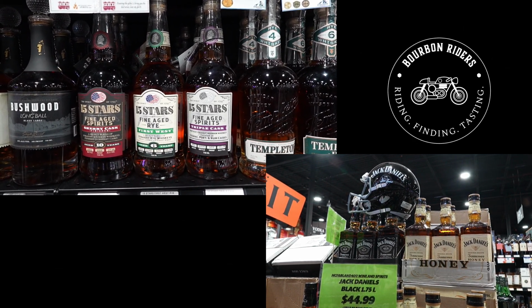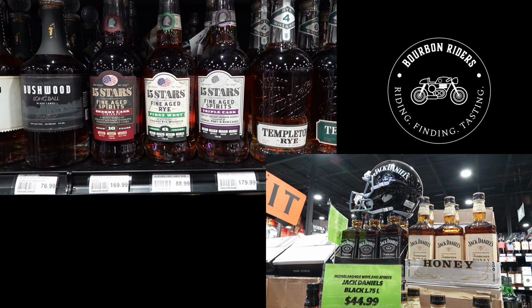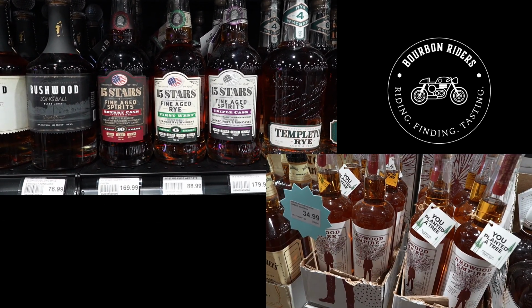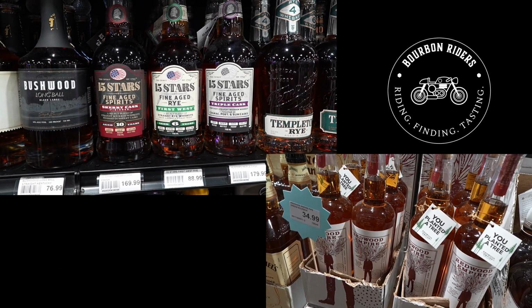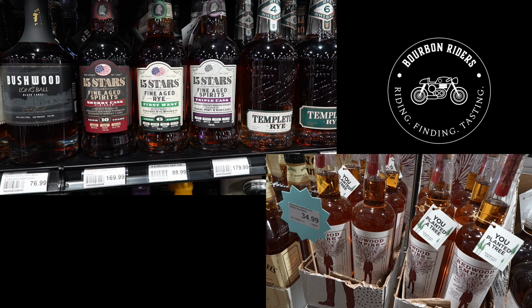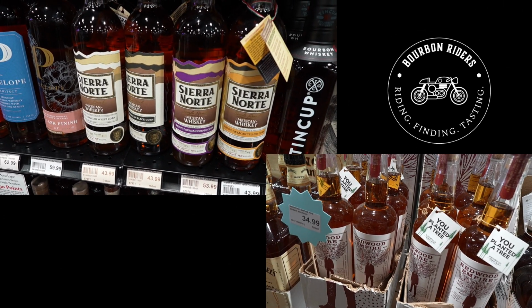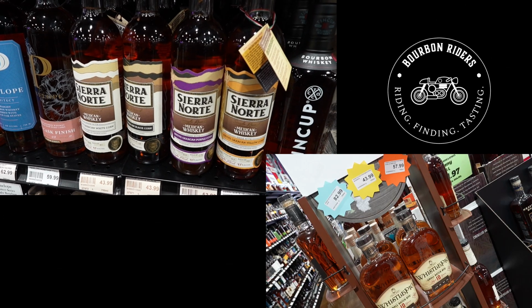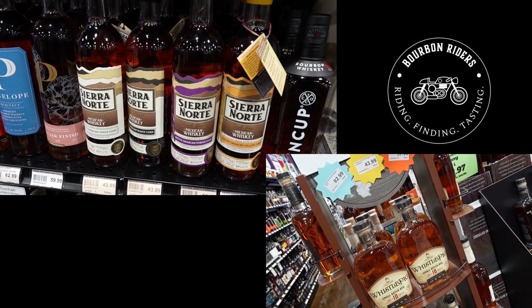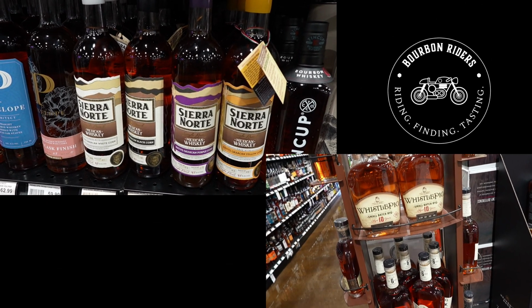You know, I've heard good things on different YouTube sites, but I've never heard from somebody that's just a regular person that buys it, that drinks it. Is it worth the price? And this Mexican whiskey, I've seen this a couple places now. Is this getting popular? I don't know, but I'm seeing this more and more.